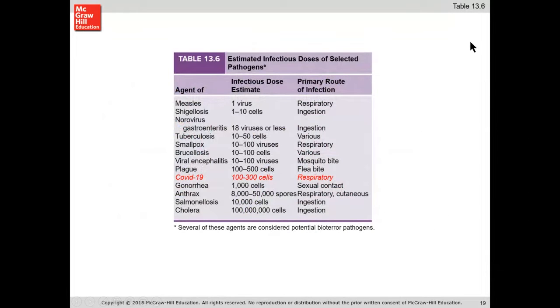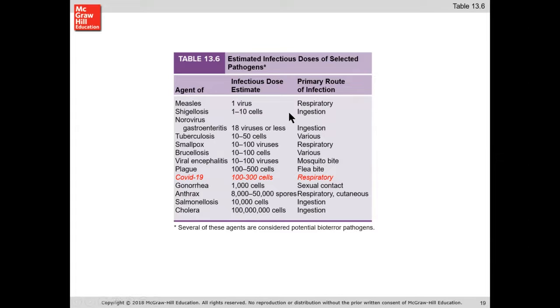Just skipping through some. Okay, this one. This is a very important topic for understanding how easily microbes can be spread from one person to another. So this is the infectious dose, and this is the number of pathogens, the individuals that you must be exposed to be sick. Okay, so you can see with the measles, one individual virus is all you need for that one virus to get into a cell and start replicating before the immune system can catch up with it. Because that's the thing.